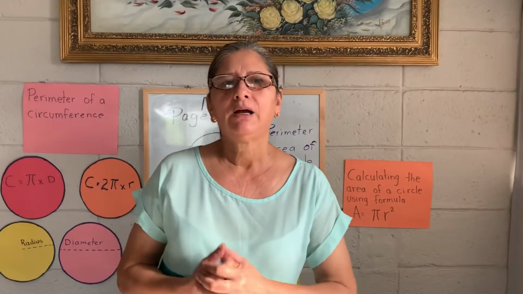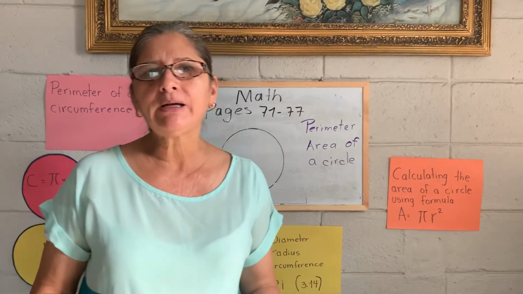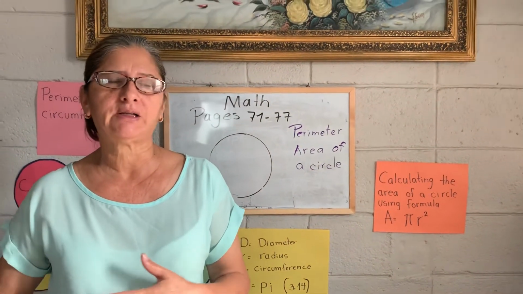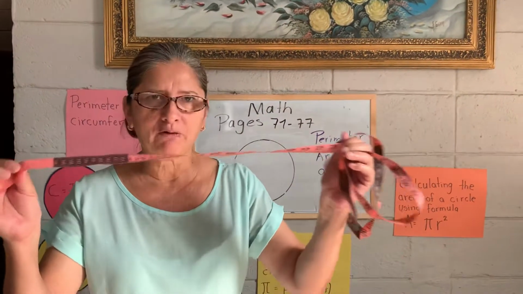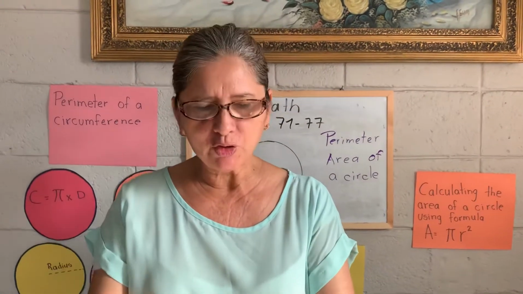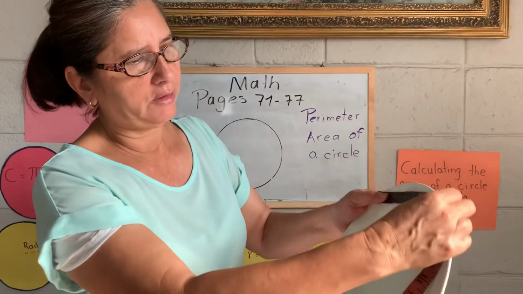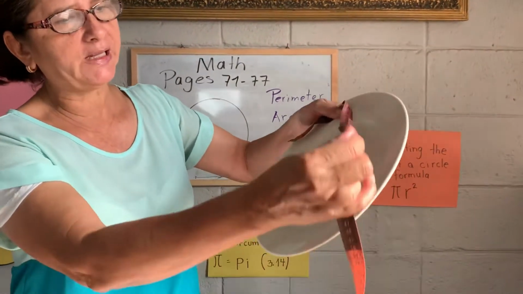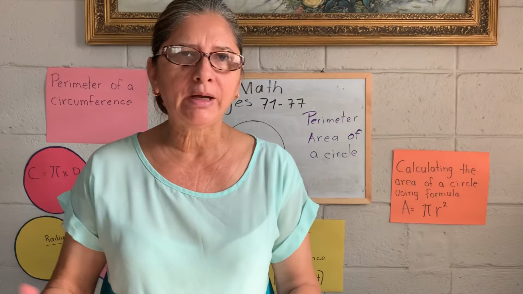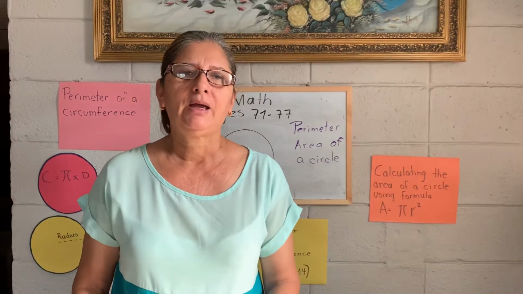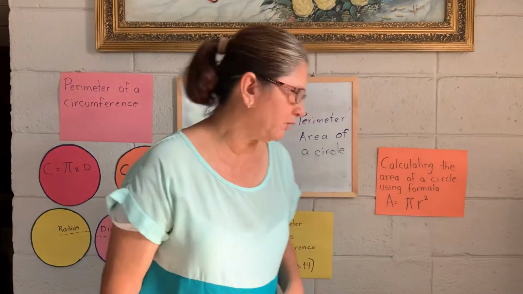But today, I want to explain how to calculate the area and the perimeter of the circumference of a circle. For that, I have a tape over here. Look, a tape. I can measure the perimeter or this circumference with this tape. But this is a little complicated. There are other ways in which we can get the perimeter of the circumference and the area of a circle.